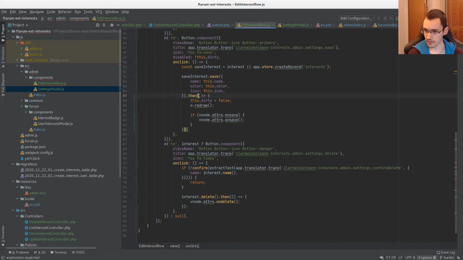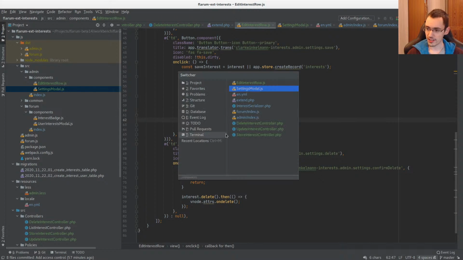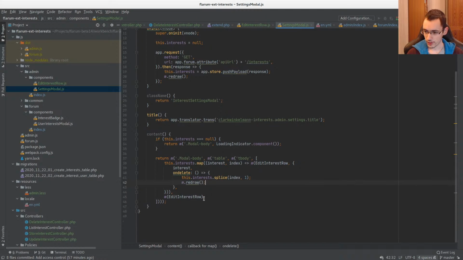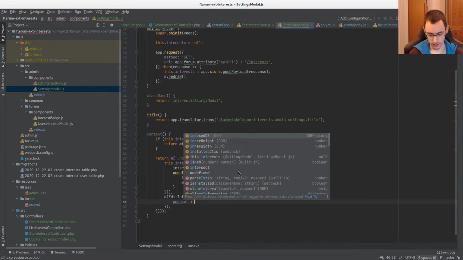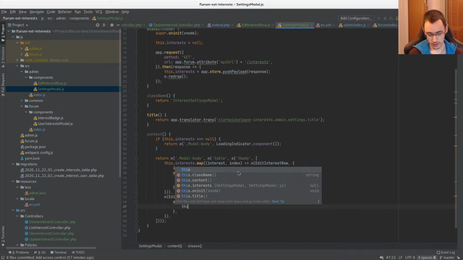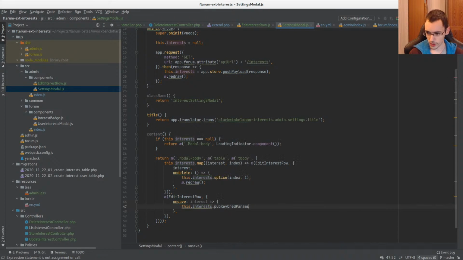And here, how can I call this one? I will call this one response, because I will pass it to the callback like this. What I want to do is, when something is saved, I actually want to add it to this.interest.push interest.